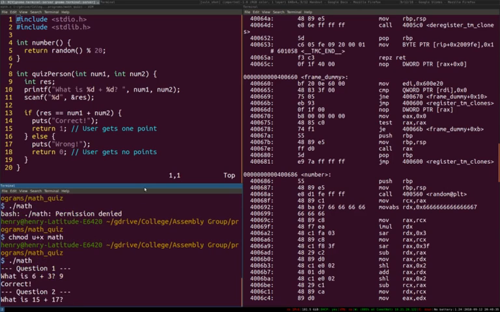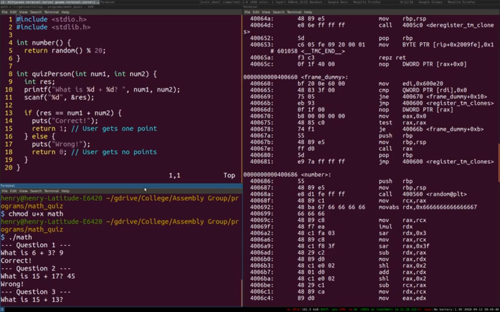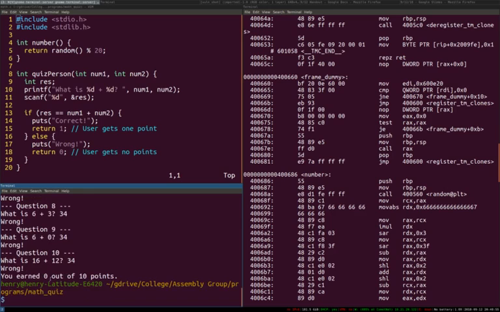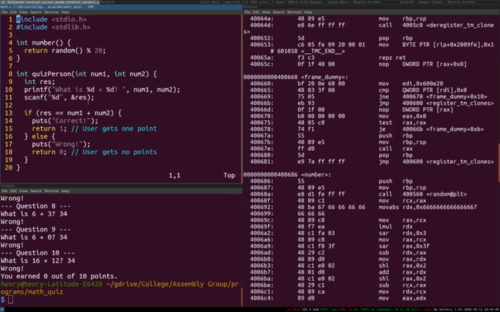Then we ask, what is 15 plus 17? Let's just get it wrong. 45. That's obviously not the right answer. And this one, 15 plus 13 is 28. And then let's just put in random numbers here. After we get 10 questions, it says we earned 0 out of 10 points, because obviously my program messed up.